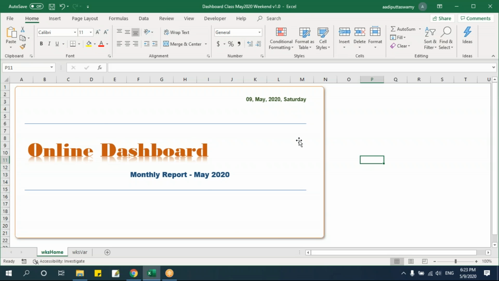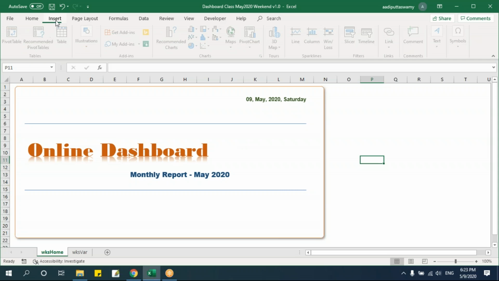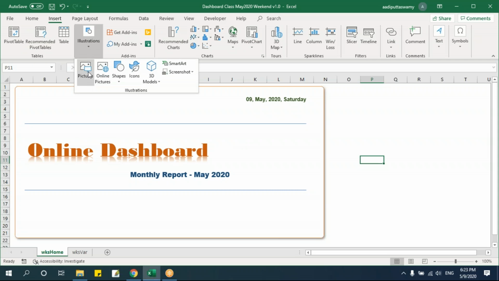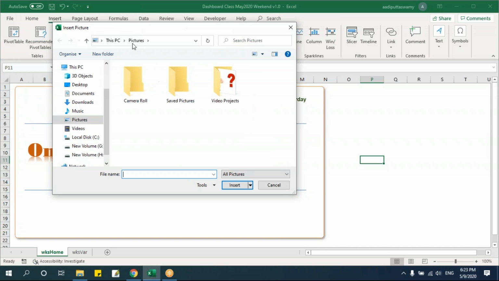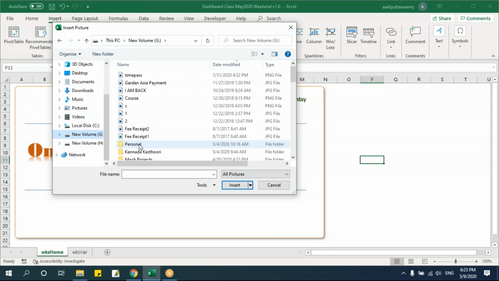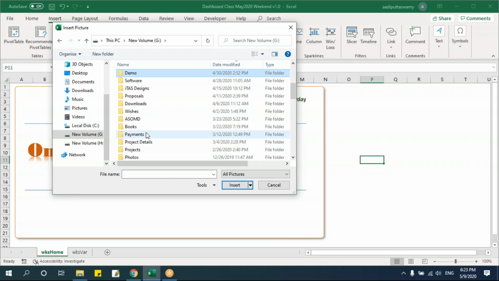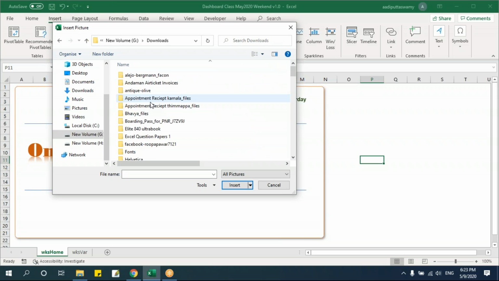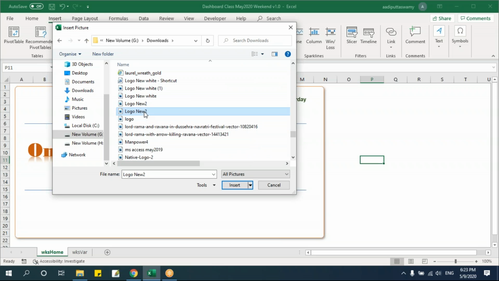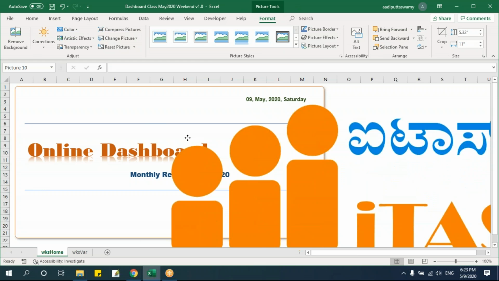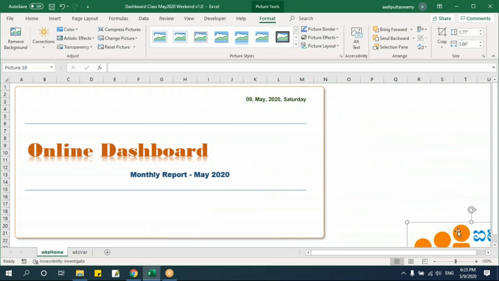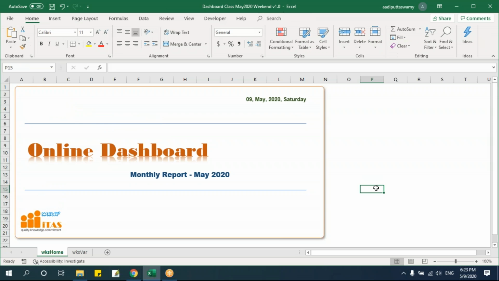So you can put some images. Suppose you want to add some logo here, let's go here. I'll say picture. If you have a logo, you can take that logo. Let me just see if I can take some logo here. Let's go right. Yes, we got a logo here. So I'll just try to reduce it. Keep it wherever you feel it looks good. Let me keep it here. See, fine.